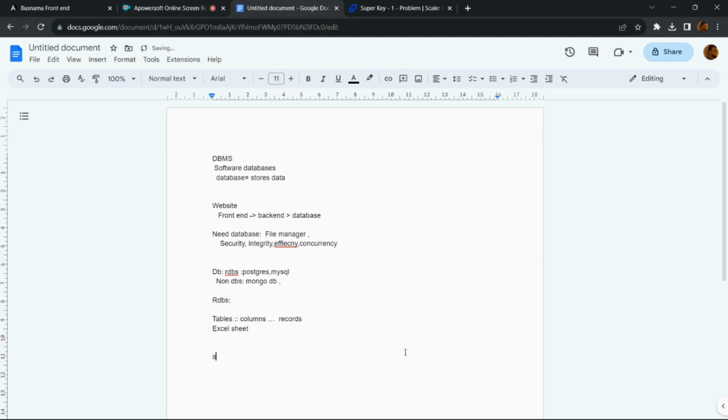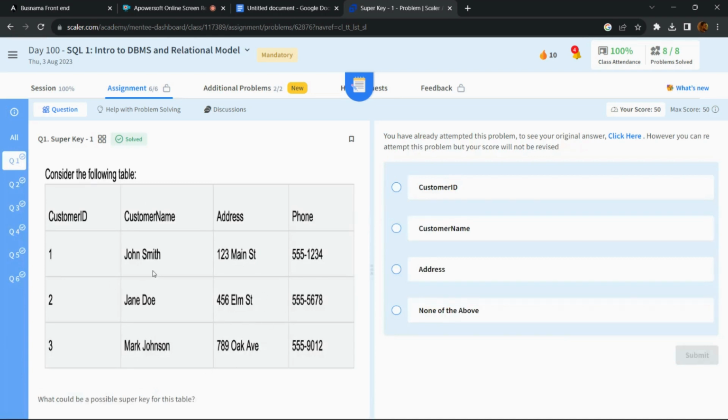So let's discuss a few concepts here. What is the super key? For each record, let's take this example. Suppose you have the table. If you want to find the super key, we will take the column that gives the unique identification of that record. We can see name, address, phone.